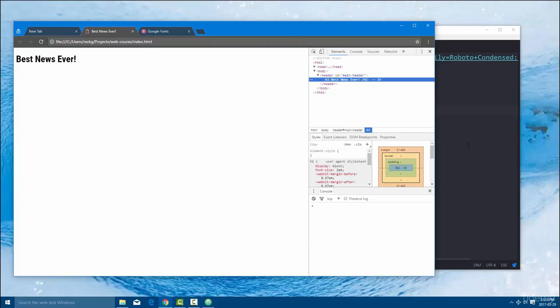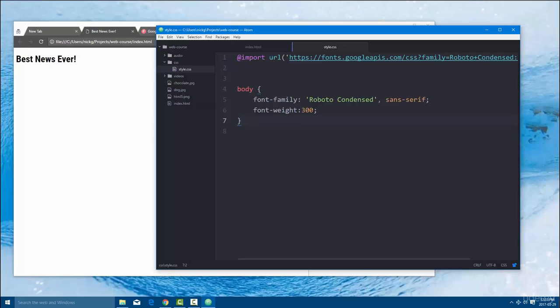So what we would have to do is either add an important tag, which we're not going to. Well, let's talk about that. If you want a rule to absolutely be applied to an element regardless of specificity, you're going to use the exclamation mark important.